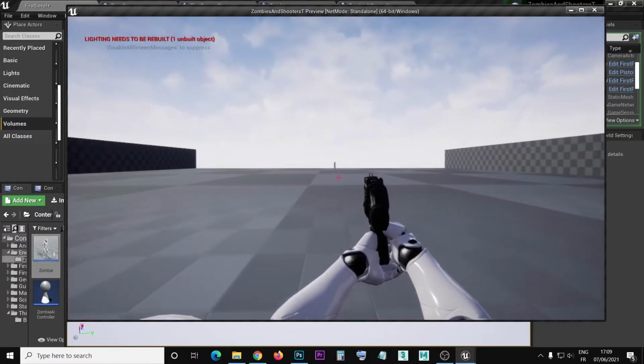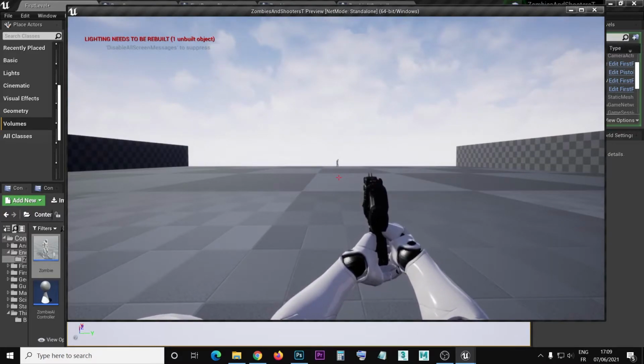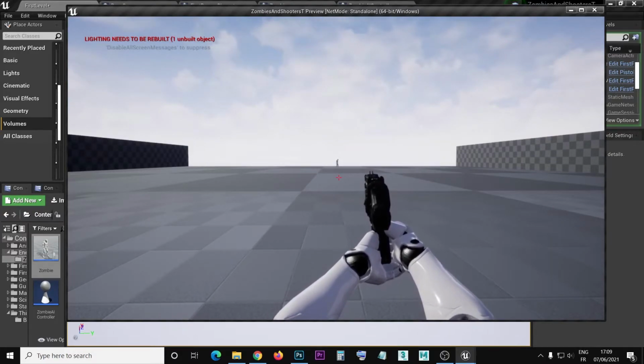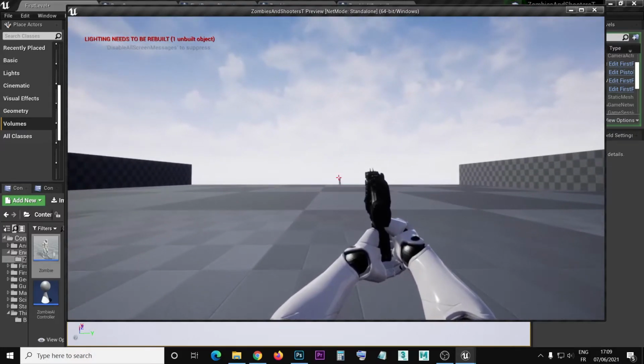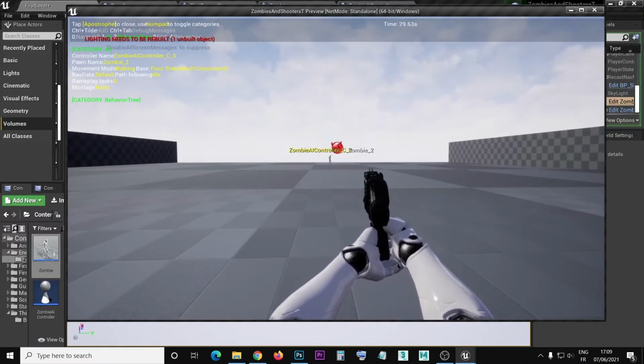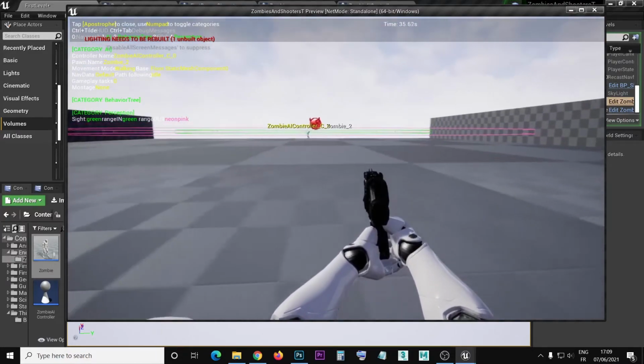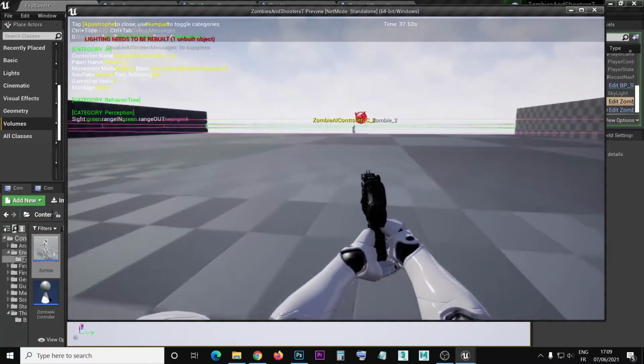So guys, we're approaching this zombie character. I'm gonna hit the comma on the keyboard to see the AI debugging information. So gonna hit 4 to see the AI perception. So this is the range of his perception.